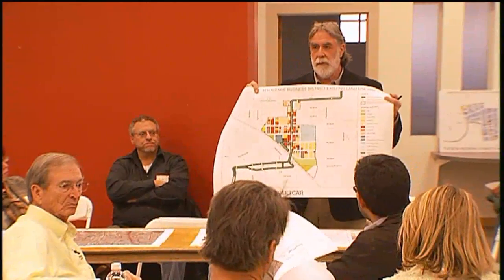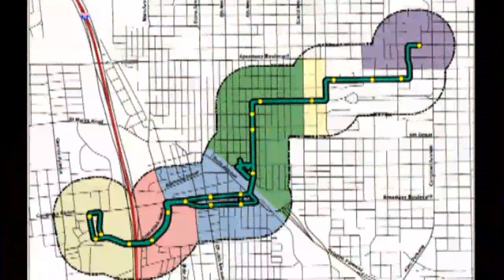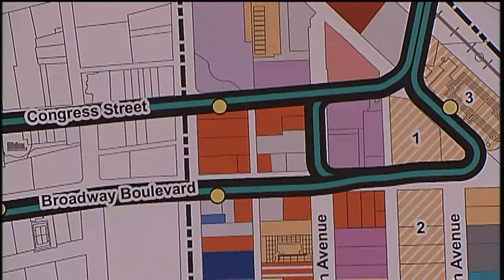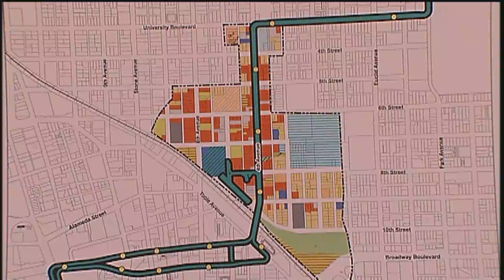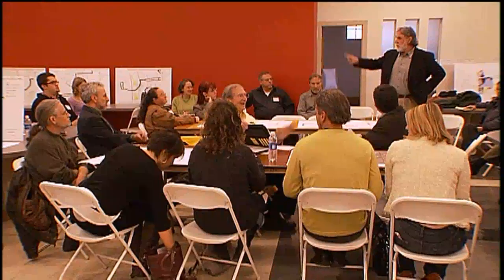Corky Poster is coordinating the study, which is examining parcels located within a quarter mile of the streetcar corridor. It's a caterpillar shape that stretches from the city's west side through the center and historic portions of downtown and out to the University of Arizona Medical Center. So keep the historic character of those, but just make it brighter, cleaner, more landscape. Attending the charrette were business owners, developers, investors, and neighborhood residents. Participants were tasked to answer a simple question: what do you want to see?